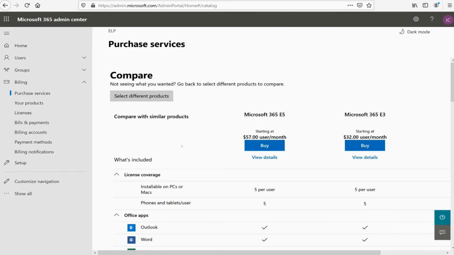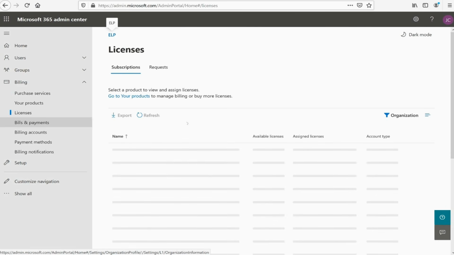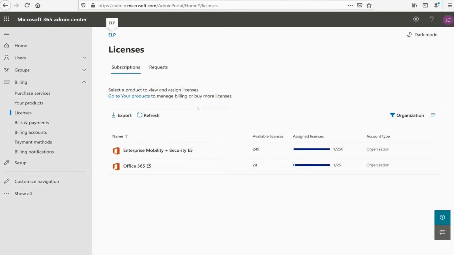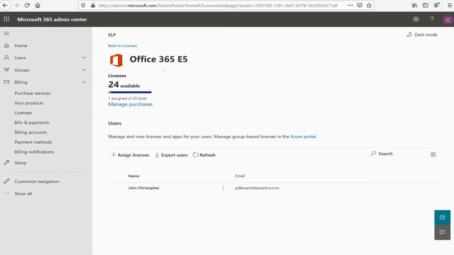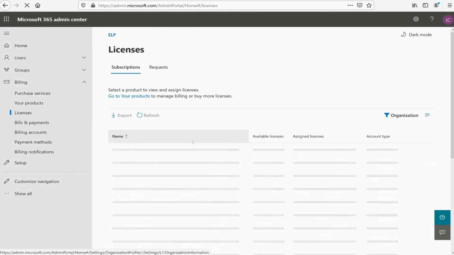And as far as being able to configure your subscription, you can go to your products and see what you've got, see what your licenses are, and you have the ability to assign licenses. Although I'll talk more about assigning licenses, this is just looking to see what you get. Another thing too is, we looked at Office 365 E5. The Office 365 E5 gives us the Office products and all that. One thing you can do though that's kind of cool about this is you can see this information here, and you can see how it licenses out and all of that.